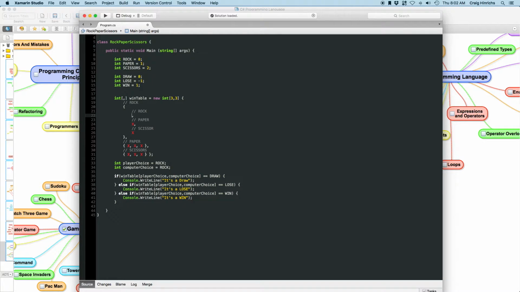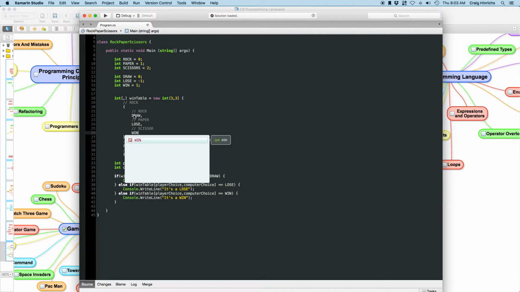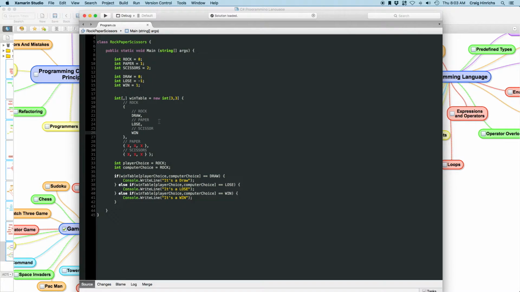So, rock to rock would be a draw. Rock to paper would be a lose. And rock to scissors would be a win. This might look confusing because I'm putting in these comments, but it's just to explain what the structure really looks like.